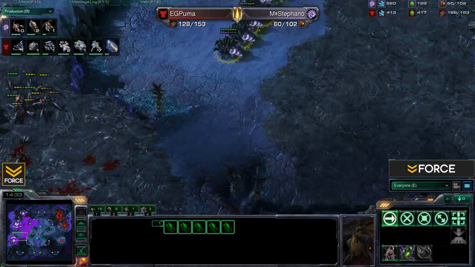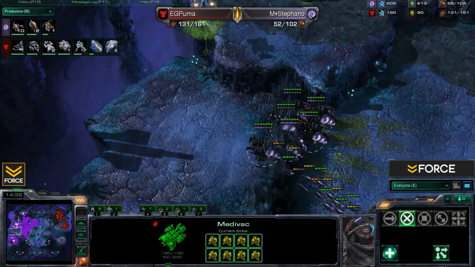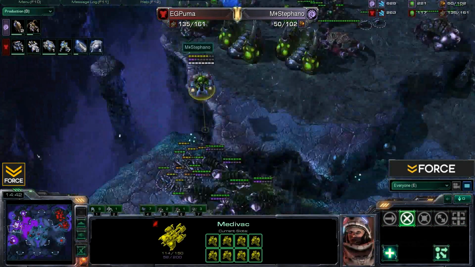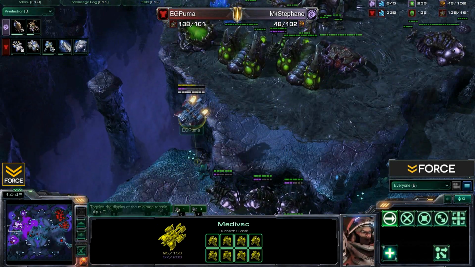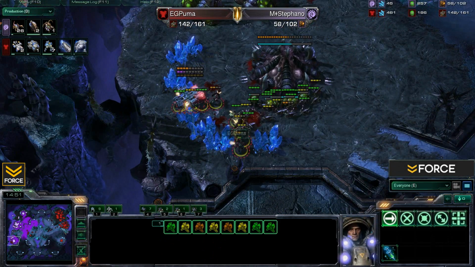Tanks, unfortunately, just out of the range of those infestors. Those Marines do get lifted up. We got one medevac that gets lifted up over here. That gets fungaled, though. That should get indefinitely fungaled, and those Marines should be dead. And realizing that, trying to drop some on the low ground. This Marine drop over here continuing to do some damage.